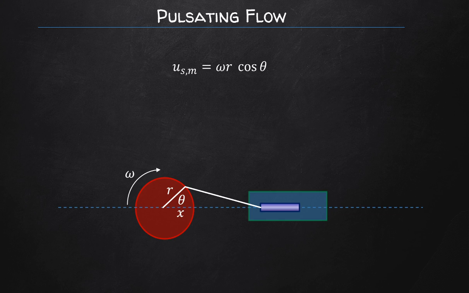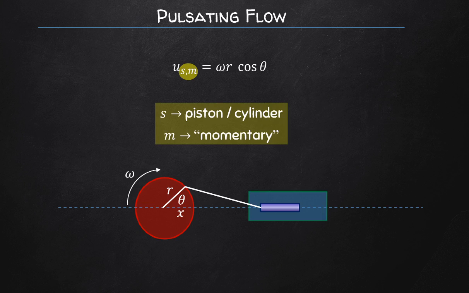Okay. Now, change in the velocity can be described using the following equation, which you have probably seen before in physics and also in COP, where USM is referring to the momentary velocity of the piston or cylinder, which is responsible for the pulses. Now again, if you don't understand something, or maybe I've mixed my words and said something that doesn't make sense, always remember to go to the handbook and just verify what I'm saying, because maybe I make a mistake.